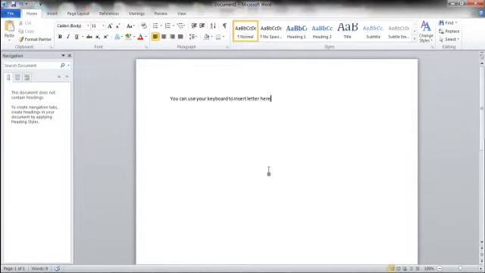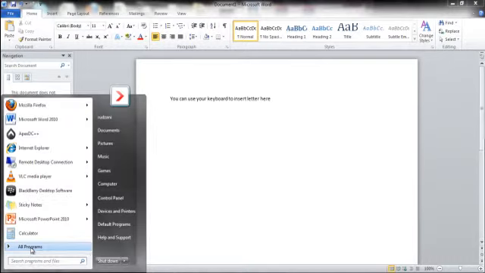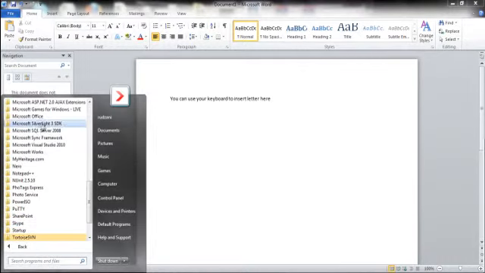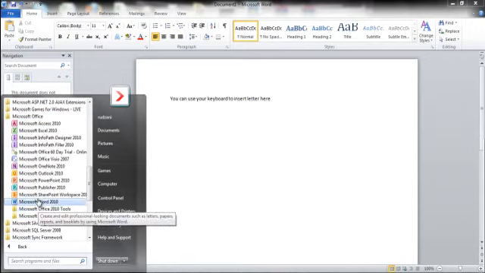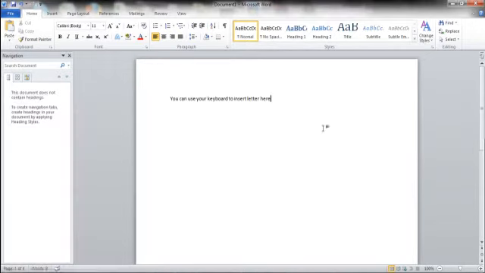Welcome to the second part in our Microsoft Word introduction. In the first part, we just introduced what Microsoft Word is and what it's used for. And we also looked at how to open it and how to start using it. And we said you go to Start, All Programs, and then find Microsoft Office, and then find Microsoft Word there. And then it should appear here.